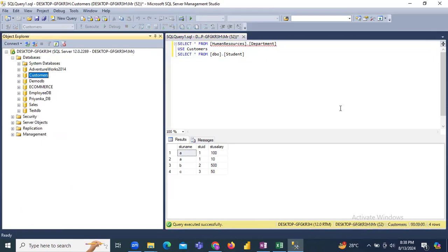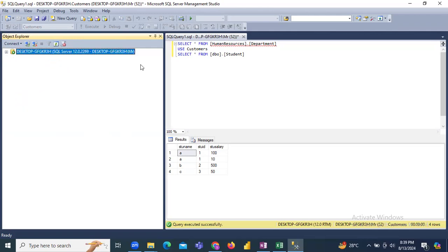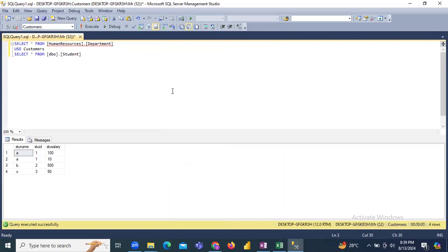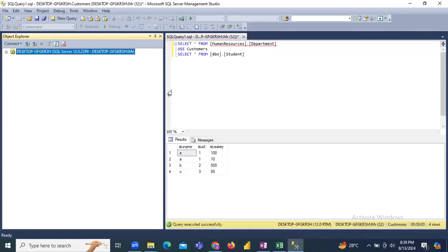Once you open the SSMS window, you can see the Object Explorer window here. This is the main area where we can see all the DBs present and check all the tables present under a DB. And one more thing: for example, you may lose this Object Explorer window by clicking this. How do we get it back? There is a function key, F8. You can press F8 and it will come back automatically.